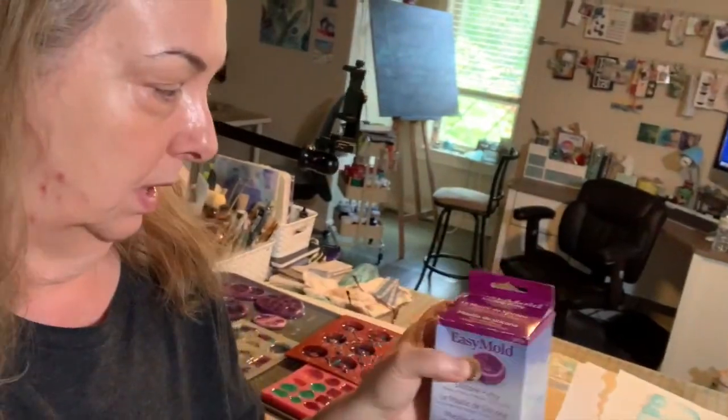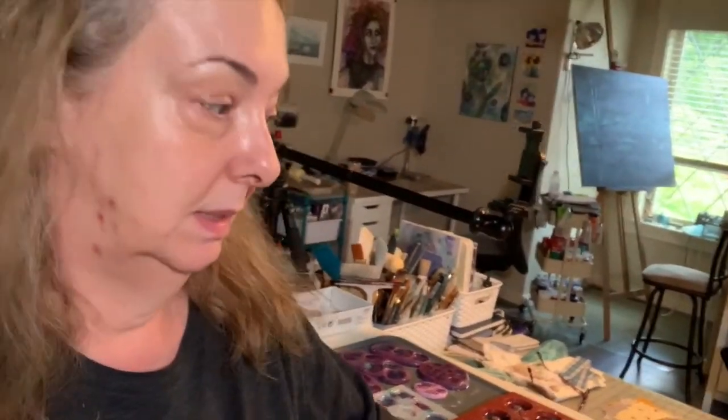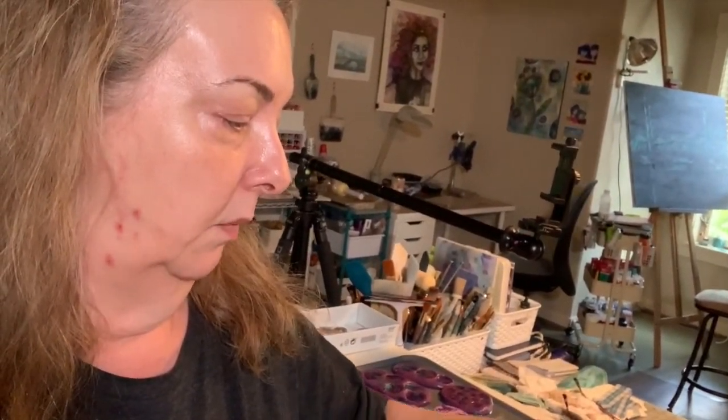So I think I'm gonna try to make a resin mold of buttons and see how that works. Rather than buying a mold, I'm gonna see if I can make a mold. I have plenty of molding compound, the two-part molding compound, and I got a giant box of buttons, let's be honest. So I'm gonna do that and we're gonna let that dry and then I will be back.